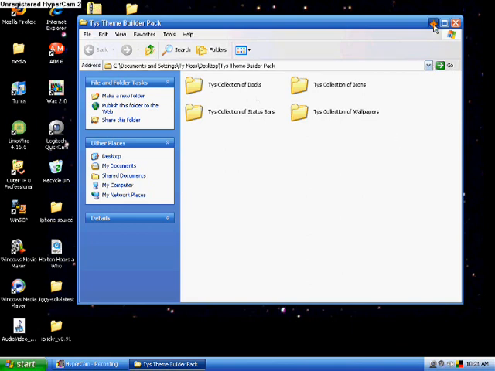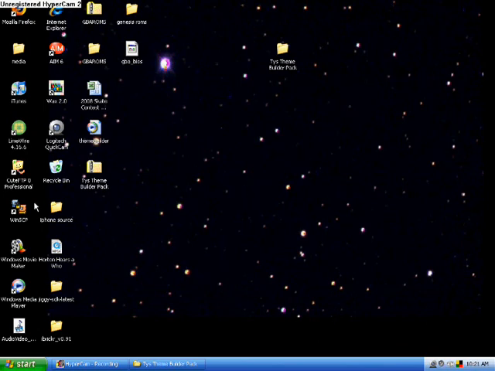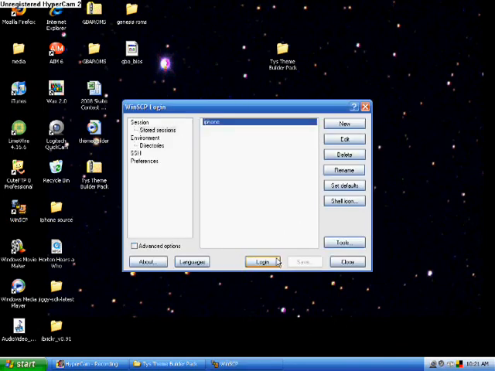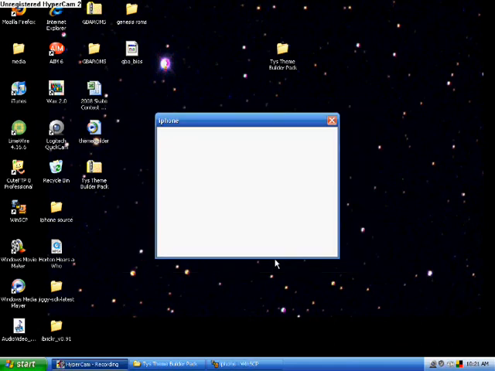Okay, just minimize that. Alright, now you're going to open up WinSCP or QTFTP Pro, whichever one you use. I use WinSCP, and if you don't know how to do this, there's a link in the description to a video, my video, on how to SSH. It's not hard. You just have to have Wi-Fi. Okay, it will connect.